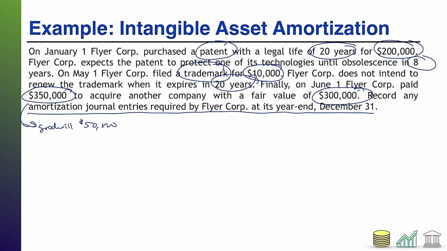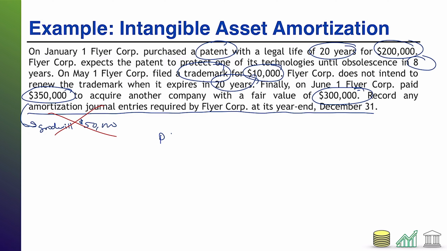And then you've got the goodwill. I didn't mention it on the slide when I covered the intangible overview, but I'll say it here where it comes into play. Goodwill is not amortized, okay? So goodwill is considered an indefinite life asset. You have this value unless you divest that other company that you acquired; the value isn't going anywhere, and so it just sits on your books. All right, so we do not need to amortize the goodwill, so I'm going to scratch that one out. We do need to amortize our patent and our trademark.